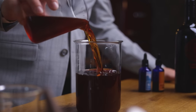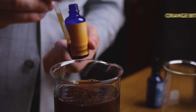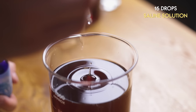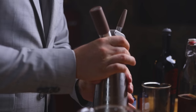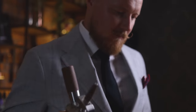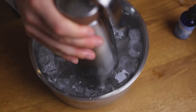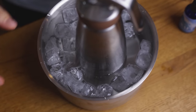The rooibos tea tastes sweet, herbal, and nutty, with natural honey, vanilla, and caramel notes. And for the finishing touches — bitters and saline solution: 16 dashes of orange bitters and 16 drops of 20% saline solution. Then pour everything into the nitro whip siphon and charge it with an easy nitro charger. Follow the instructions and shake this 8 times before charging with another nitro charger for a more intense taste experience. Shake again, then to fully chill the cocktail, place your siphon in the fridge or an ice bath.